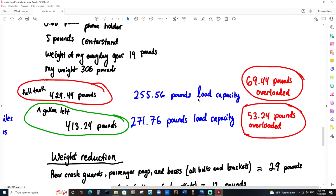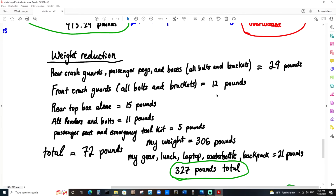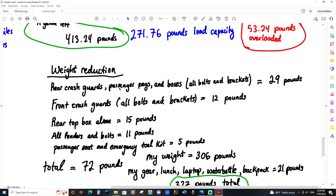Okay, so now that you've seen what was actually in the boxes, we're going to go over in detail how much everything weighed and how much weight reduction we have in total now. Starting with the rear crash guards and passenger pegs boxes, within those boxes I had all the different brackets, all the different bolts, and the rear passenger pegs. I also had the skid plate that protects the bottom of the engine in there as well, and all in total that came out to about 29 pounds. The front crash guards, again with all bolts and brackets, are about 12 pounds.